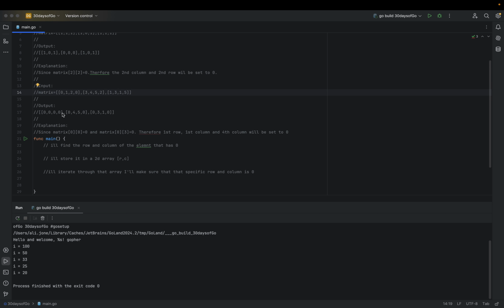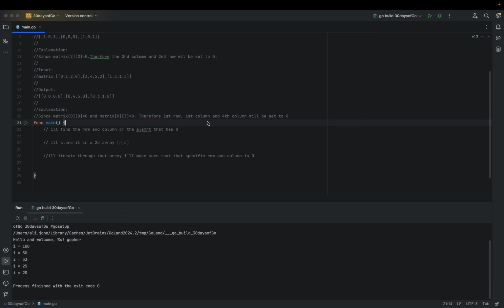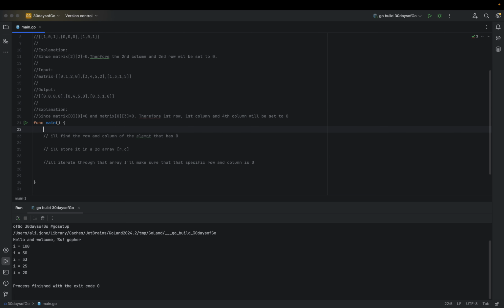So this has already been set to 0, and when I'm using this solution, I'll probably be setting this to 0 again. But let's see. We'll probably make it more efficient after it's working. So okay, let's start. I think I can do this.